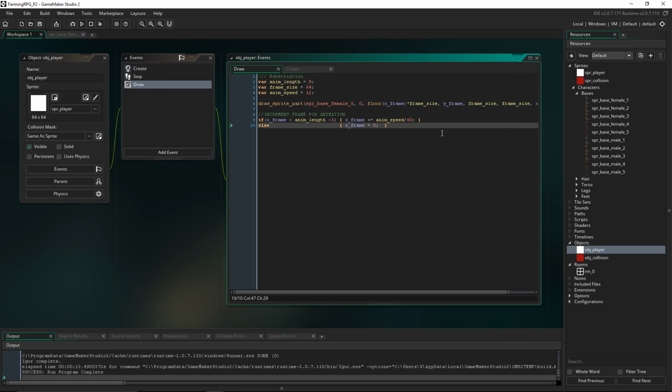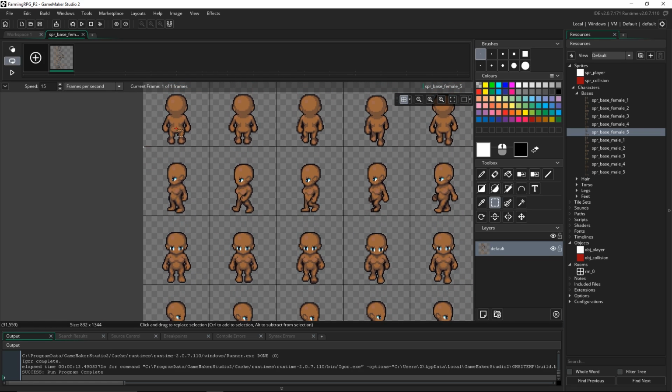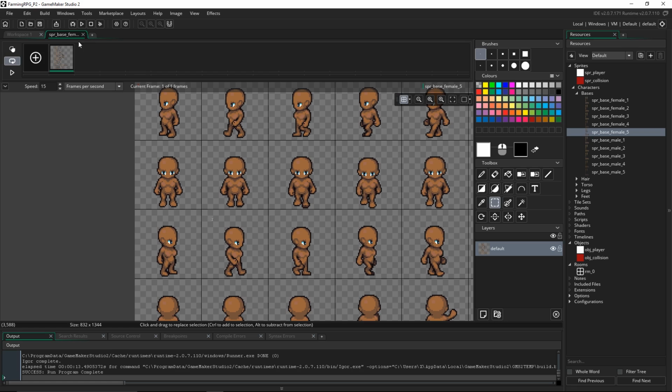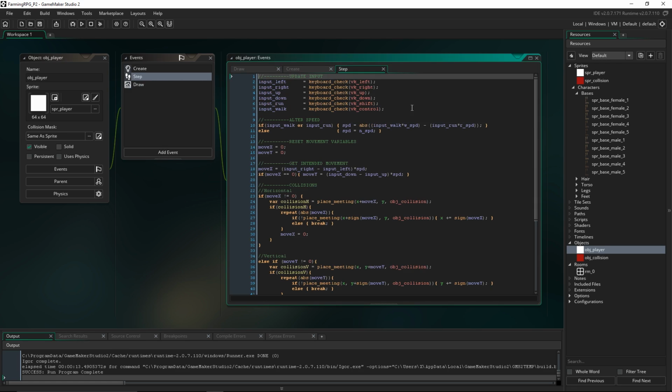So the next thing to do is get our sprite to change depending on what direction we're moving. And the thing that we want to be altering for this, remember, is the Y frame, so that we can get this coordinate instead of this one for left and this one for up. So depending on what button we're holding down, I want to change the Y frame to be a different value. So how can I get what direction I'm facing? We could do keyboard checks, that's how we set up the movement if you remember.